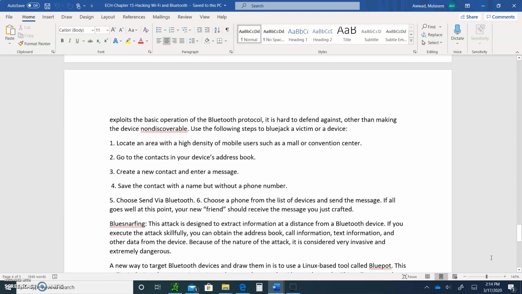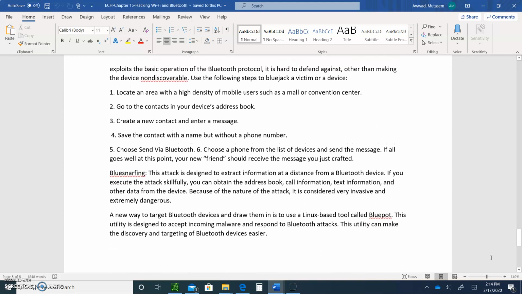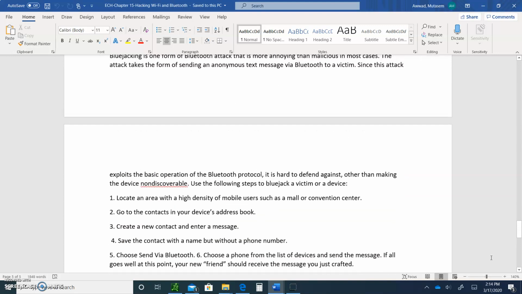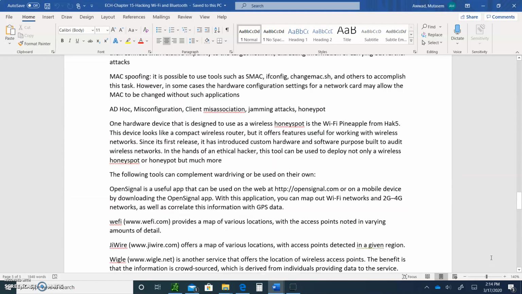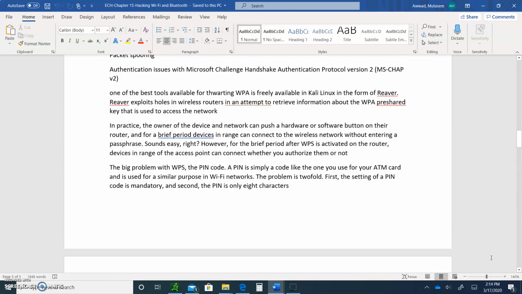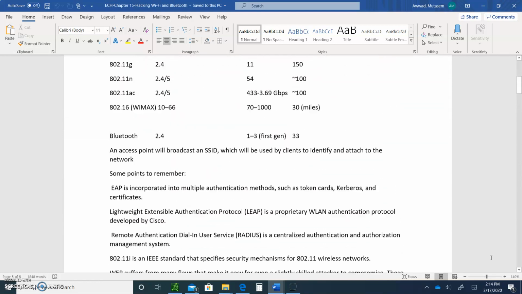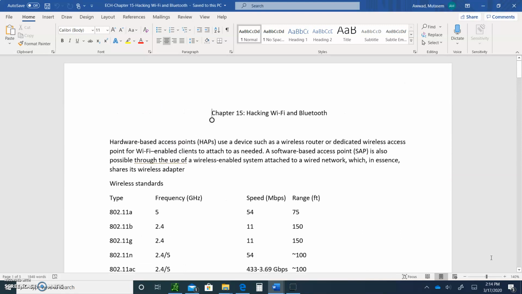What else do you need to know? We talked about bluesnarfing. Okay, again, please read the notes carefully. They will be used on your final exam. So read them at least once, if not two or three times. It will be very helpful. And again, please try your best to read the chapter.